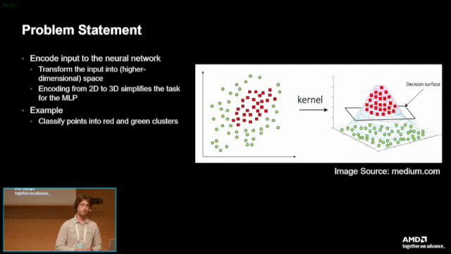Even a small neural network will be able to learn it quite fast, but with a suitable encoding or mapping or transformation of these 2 inputs, we can make the job for the neural network much easier. So in this case, let's imagine there is some center point in the middle of these red points, and we apply a transformation to these 2 coordinates. We introduce a 3rd coordinate, which is a distance from the center, and we will plot it on the chart on the right. And now we will see that actually classifying these points into 2 groups is absolutely trivial.